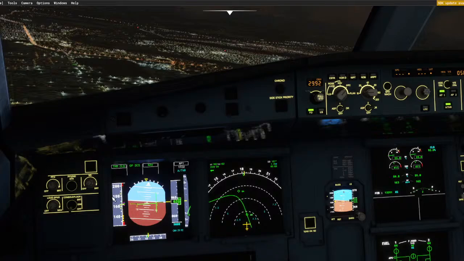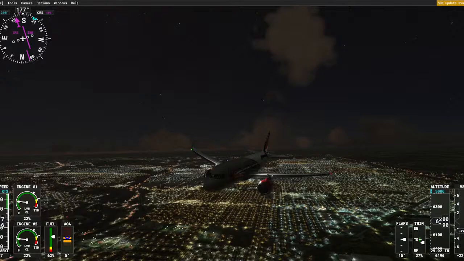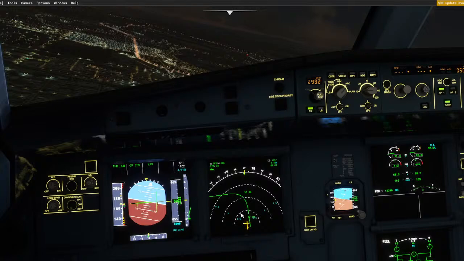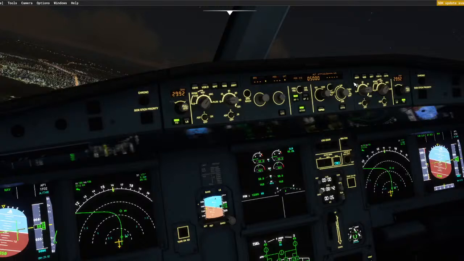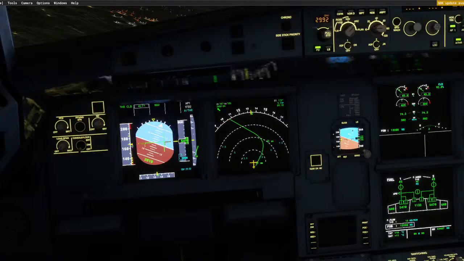Yeah, it just goes into a descent to the left. Unless it's ignoring, like... I don't know why it's doing a descent. This is weird. All the other autopilots in the game work, like the Dreamliner, the 747. I just don't know if I'm doing something weird.